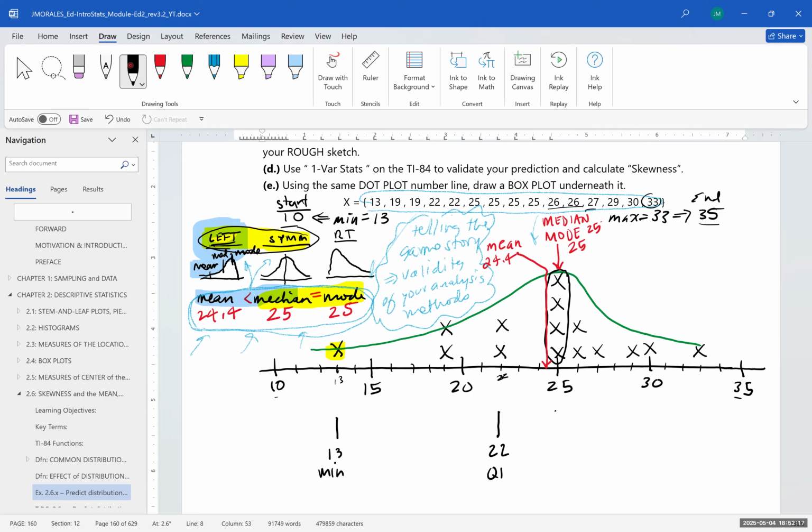Okay, the median was at 25. And then the third quartile is at 27. And then our maximum is at 33.